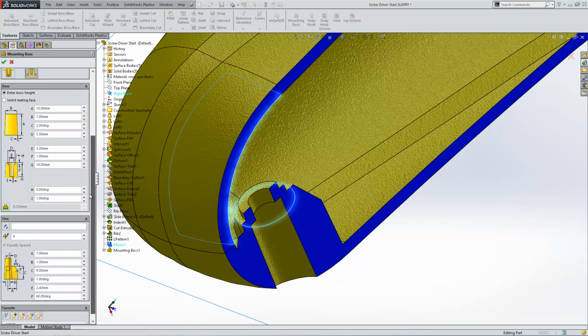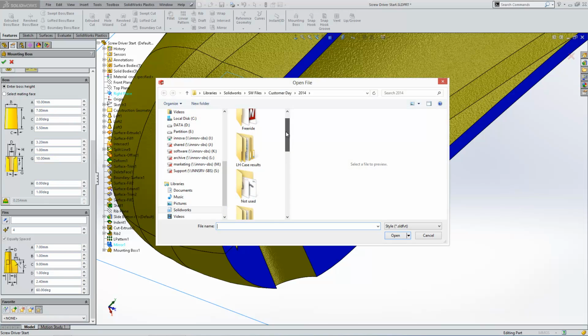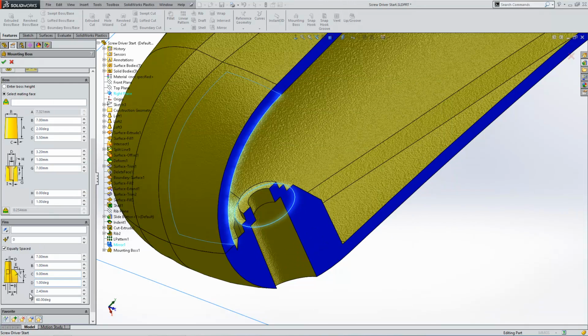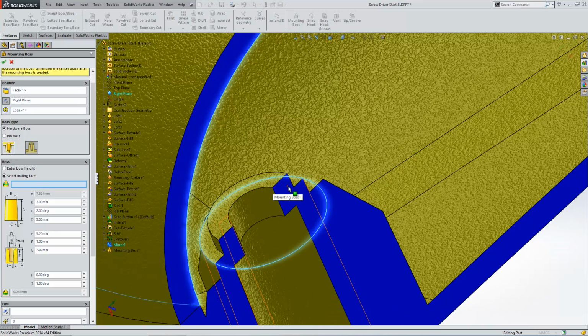Lower down within the box, we can then define the height and the position. Again, I'm going to load something from the favorites rather than typing all these values in. So I'm going to click this button. Okay, having got my item inserted, I can then also select a mating face. This mating face that I'm going to use is the face on my model just here.